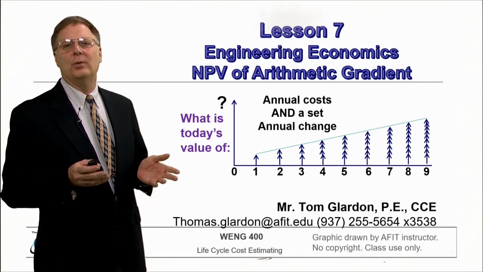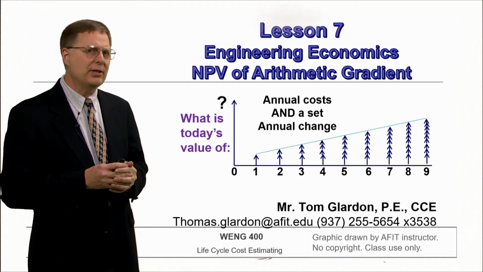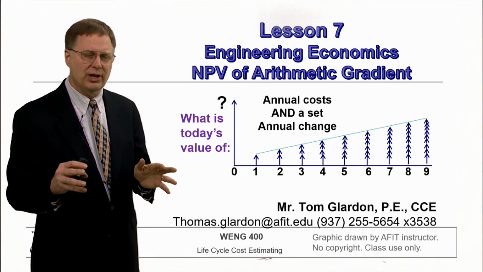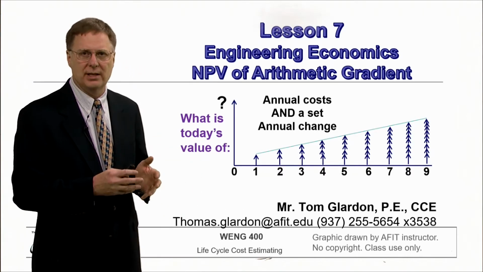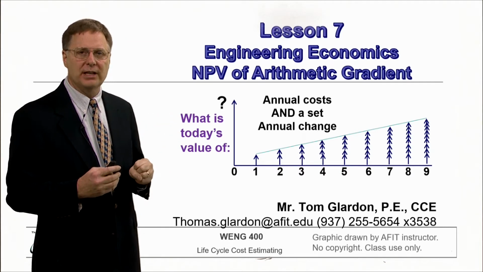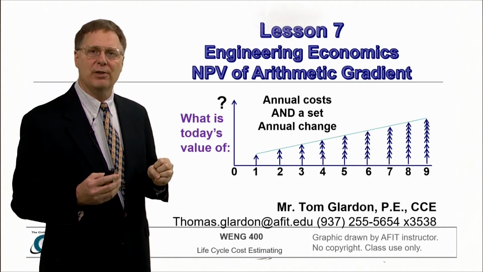Now the next two lessons, this lesson and the next lesson, address what happens if your cash flow changes over time. And that change isn't associated with interest rates or inflation. It changes because of other reasons. Well, if you know a set rate of a change, then you can deal with something we call a gradient. In this particular lesson, we're going to talk about arithmetic gradients.